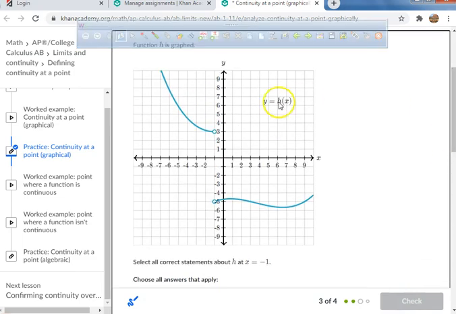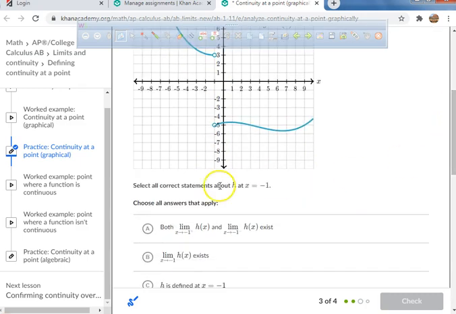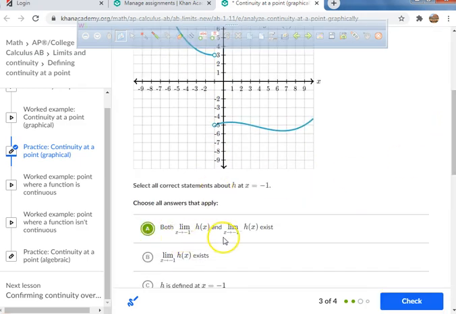Oh, we got some jump discontinuity happening. All right, so around -1, it does exist from the left, and it does exist from the right. There are two different limits. From the left-hand side, it's going to 3. From the right-hand side, it's going to -5. So we are going to say that there is a limit from the left and from the right that exists, but there is no limit that does exist because it's going to two different points.